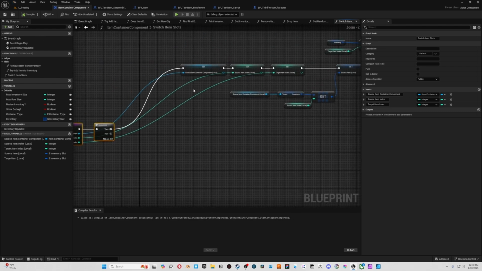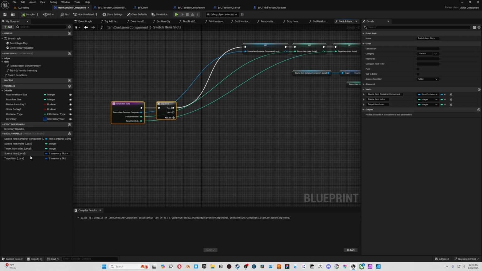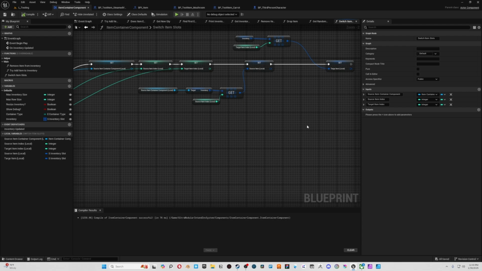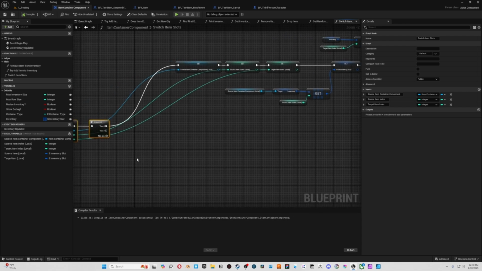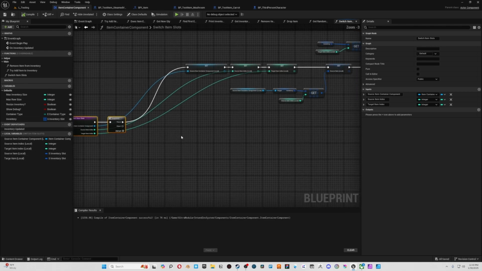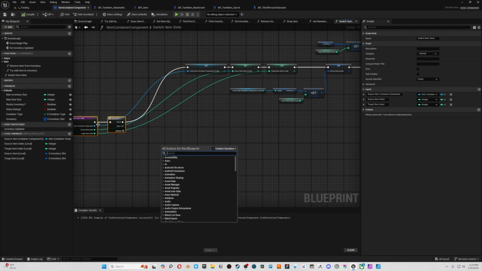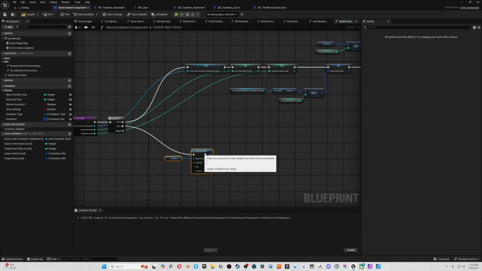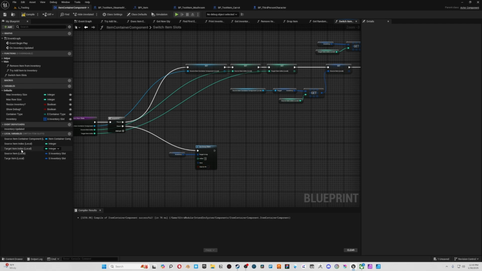Okay, and when we're basically dragging and dropping, we're basically going to just switch the slots more or less. So the first thing we need to do is we have a target item and a source item. Now the source item means it's the item that you are clicking on and dragging and is coming to the target slot, if that makes any sense. So when it's coming to the target slot, it's going to be this container that we're inside of. So if we set array element for this slot, which will be the target index, we want the source item.